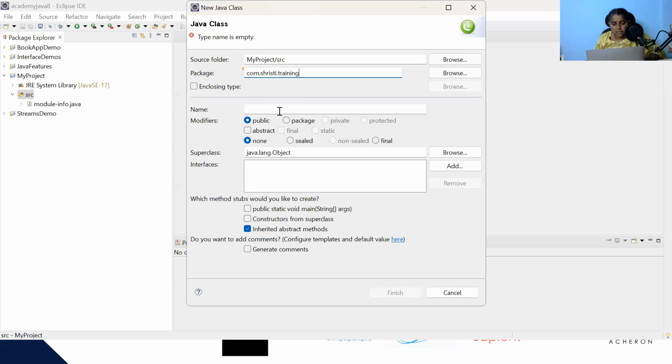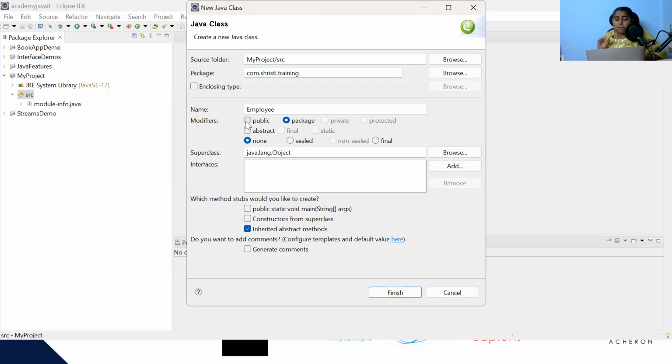So let us give the package name as training. What is the class name? Class name is Employee. Most of you have the doubt, can I have a private class in Java? Do you see? Is it visible now? No, right? So it means in Java, a class can be either public or default. Default means package level. It means if you do not want to add anything in front of the class. Remember this, again I'm repeating, in Java, a class can have only public or default access specifier. Default means if you don't add anything in front of the class.